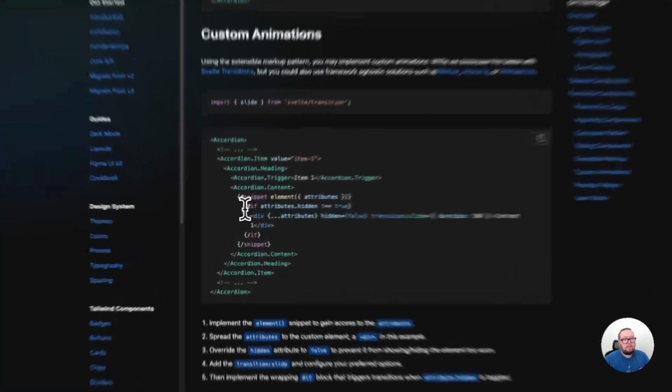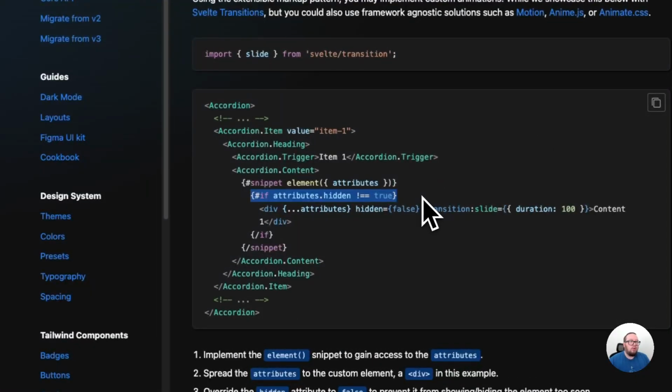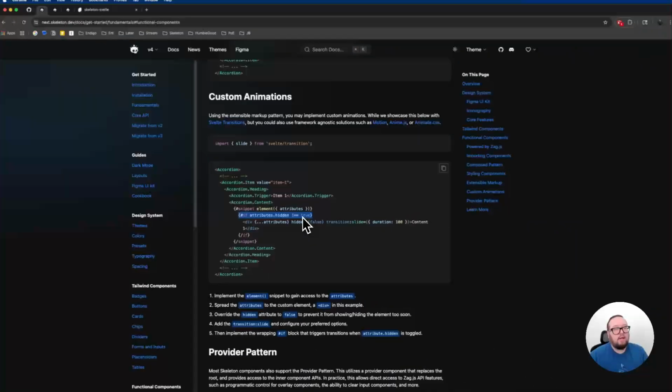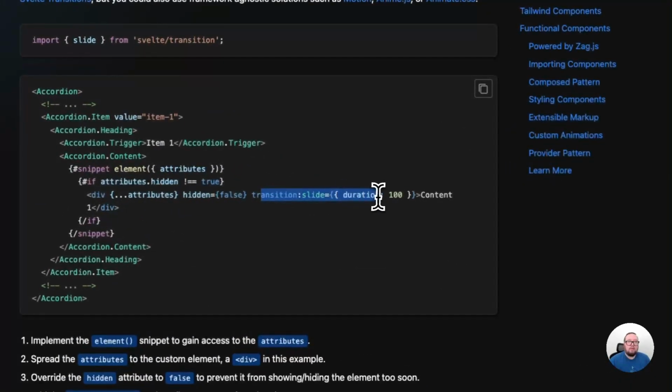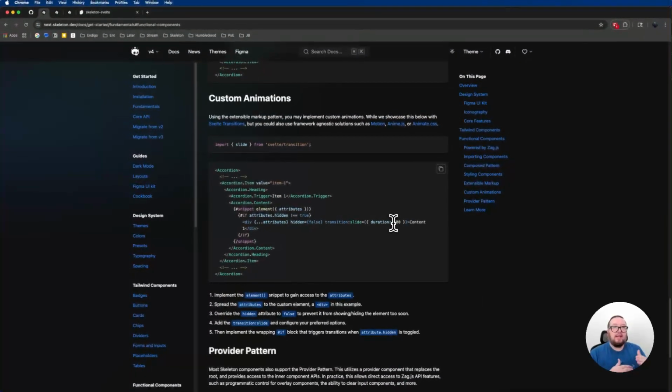First things first, we would take control of the hidden attribute that's being used to open and close and show that, so that the animation can take control and do that. In this case, we're using the built-in Svelte transition system, and we're just applying a slide transition and a duration. Now when we view that component, we would see that slide animation.